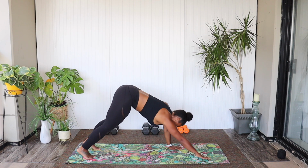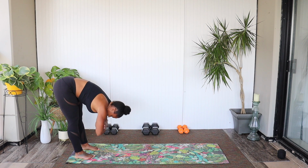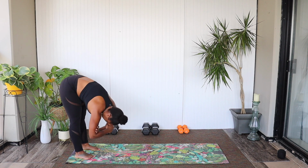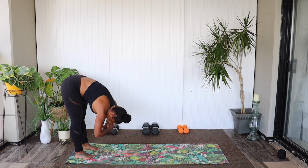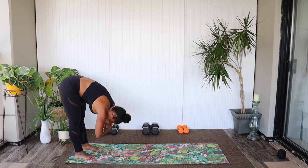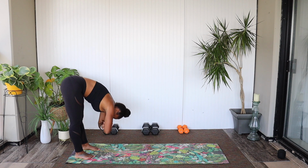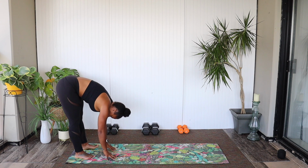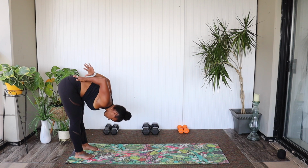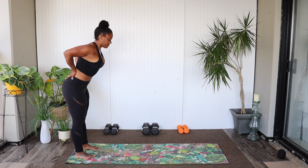And begin to walk your hands back towards your feet for another forward fold. So grabbing onto your elbows, gently rocking side to side. Notice now if your lower back feels a little bit looser than the first forward fold that we did. Hands back down. You're gonna place your hands on your lower back, rotating the shoulders open as you hinge all the way up to standing.